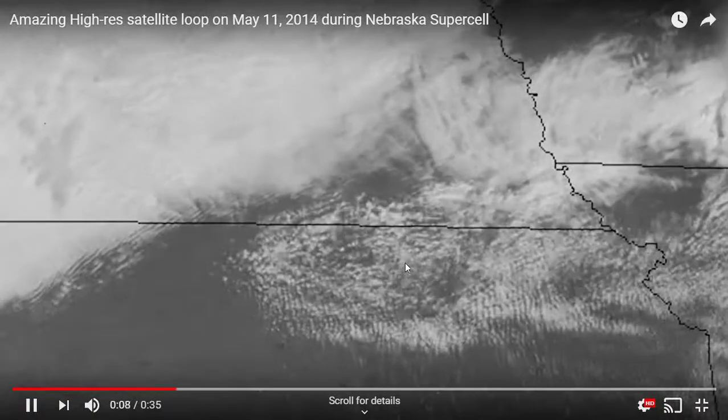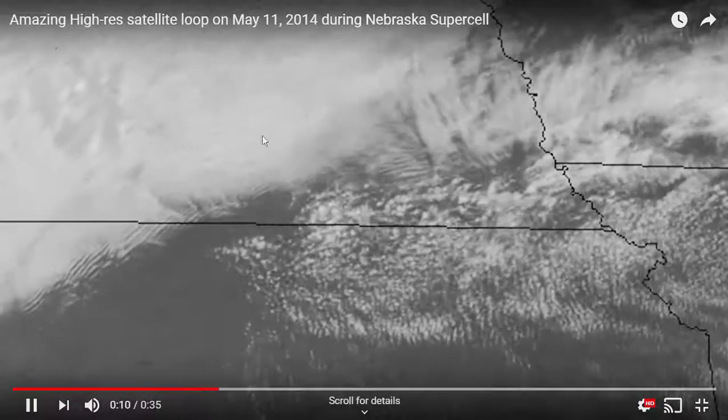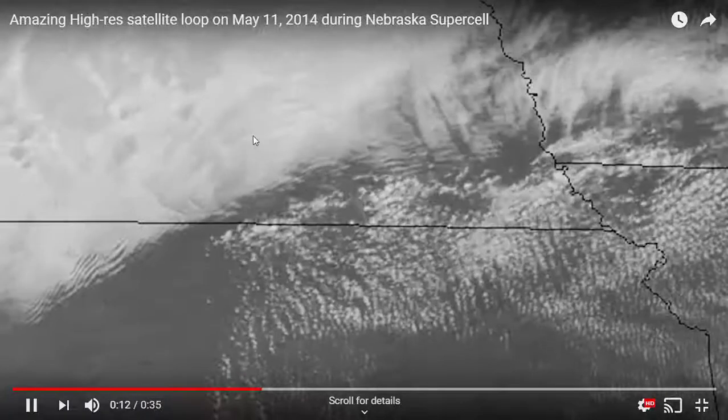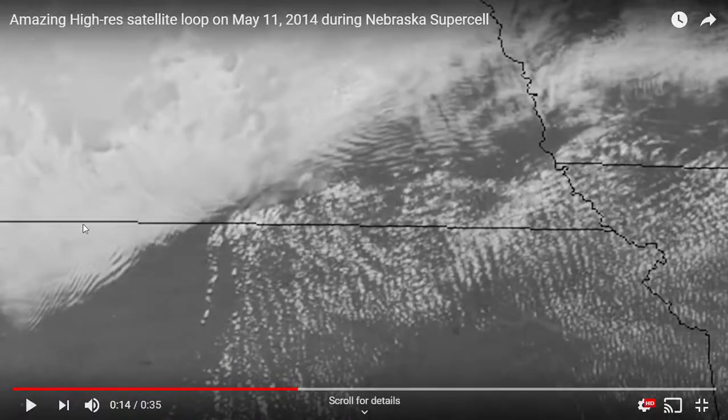Now this is in Nebraska. Now back here you have a nice stratiform cloud deck, and you know that it's not necessarily moving, or it's moving very slowly down towards the south. So here, where you have this sharp cutoff in cloud cover, you have your dry line.